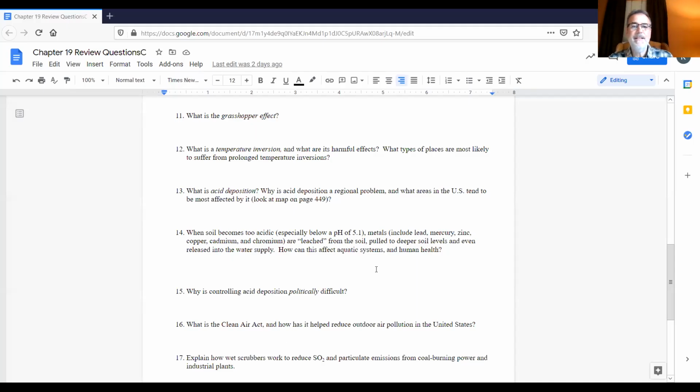All right, question 11. What is the grasshopper effect? An easy way to think about this is, what does a grasshopper do? It jumps and then it comes down, and it jumps and it comes down. So we have to remember that essentially when we release stuff to the atmosphere from burning, I don't care if it's a smokestack, I don't care if it's the exhaust pipe of a car, whatever it is, often it can be carried up in the air and then it can fall to the ground. Miles and miles away. And so that's this grasshopper effect, meaning pollutants that are being released to the atmosphere in one place may end up in a place far, far removed.